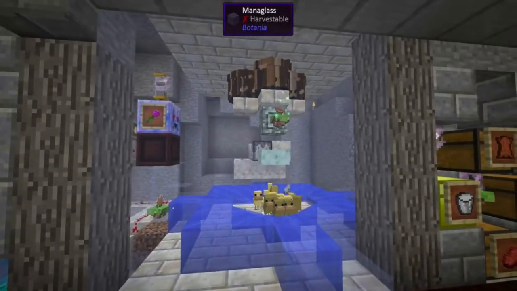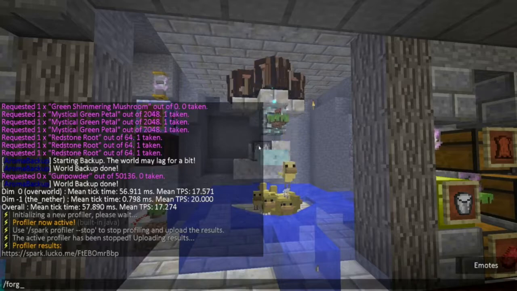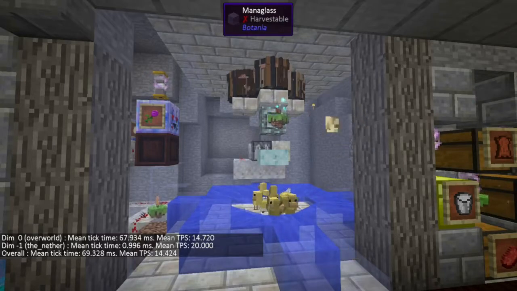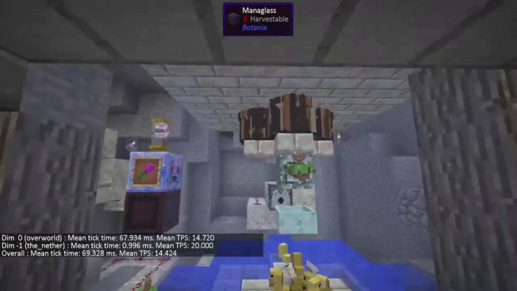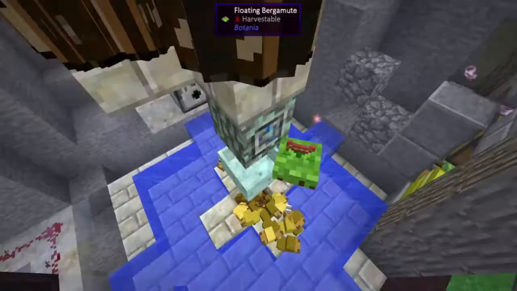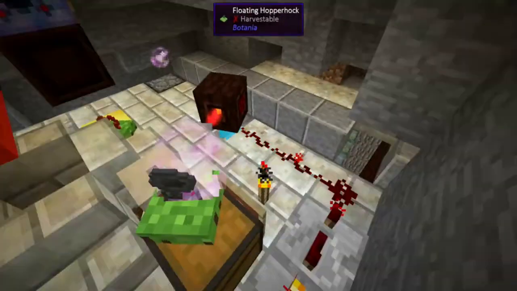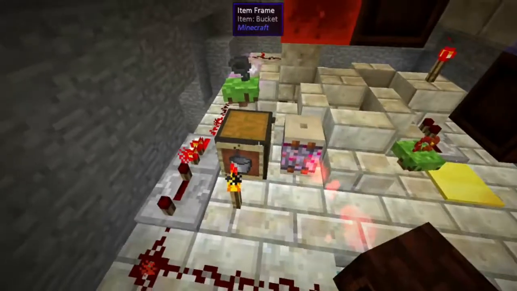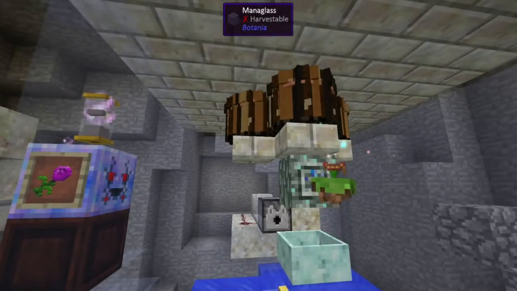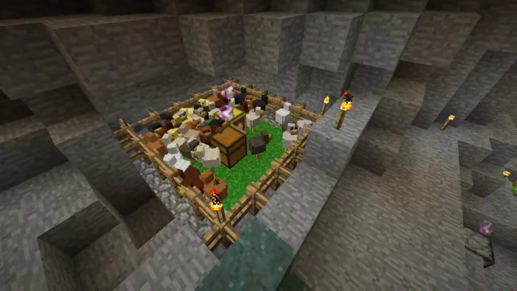My cows and chickens. Yeah, all the sheer number of cows here and chickens. I'm out of buckets, so it can't make any milk buckets, but I have the milk buckets set up here too. That's why it keeps pulsing. And then I have more chickens over here actually for all of the eggs and feathers that I needed.